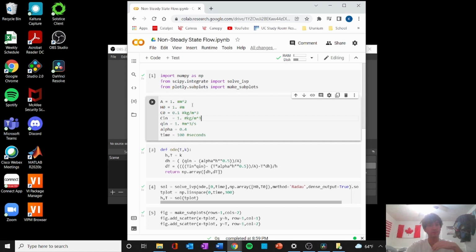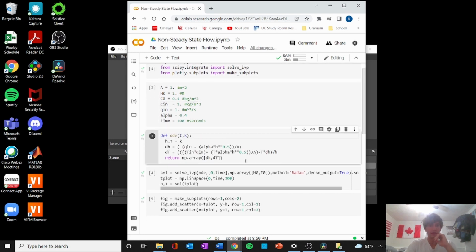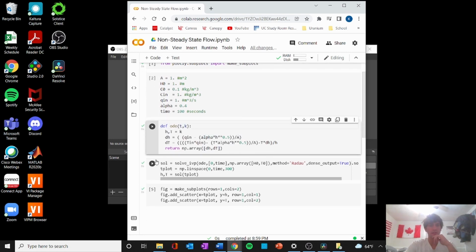Everything else is going to stay the same. Our cross-sectional area, 1 meter squared. Our initial height, 1 meter. Concentrations are changed. Our initial flow rate stays the same, 1 cubic meter per second. Alpha stays the same, and we're still going to do this over a time span of 100 seconds. And now we have our ODE, and our T and K are going to stay the same, but we're going to change this T to our concentration, still going to equal K. Our change in height stays the same, but our change in temperature turns to change in concentration.